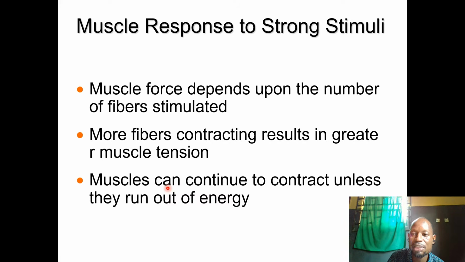Okay. Muscle response to strong stimuli. Muscle force depends upon the number of fibers stimulated. If all the muscle fibers are stimulated, you have greater force than when few of these fibers are stimulated. The contraction could result in what? In generation of heat or tension. It can generate movement or maintain tension, or the tone of the muscle rather.